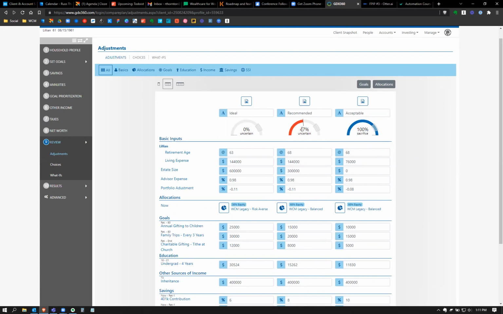As you'll see right here, the current recommended plan, which I haven't really adjusted, is at 47%. That's below the 75%. So that's why this says uncertain. And what I will do in our next installment of Financial Planning in Public is begin to adjust some of these numbers to get us as close to Lillian's ideal as possible. But we want to get this percentage number somewhere between 75 and 90%, because that indicates a good balance between being well prepared for an uncertain future, but still having enough comfort and confidence that we're not relying on a hope and a prayer.